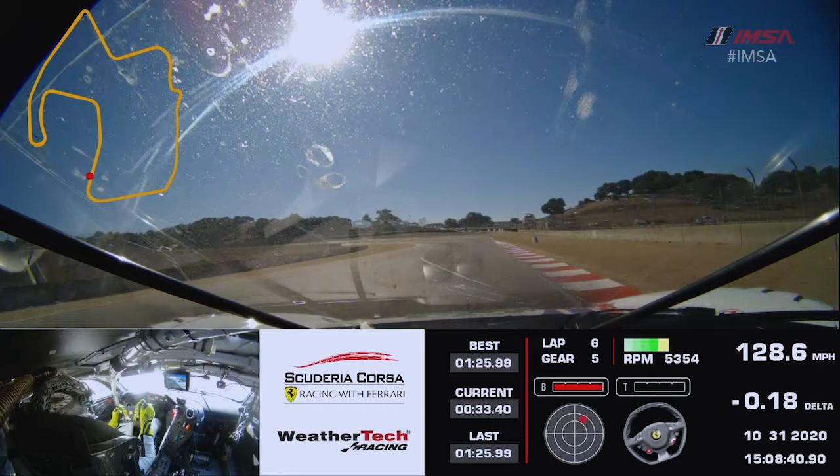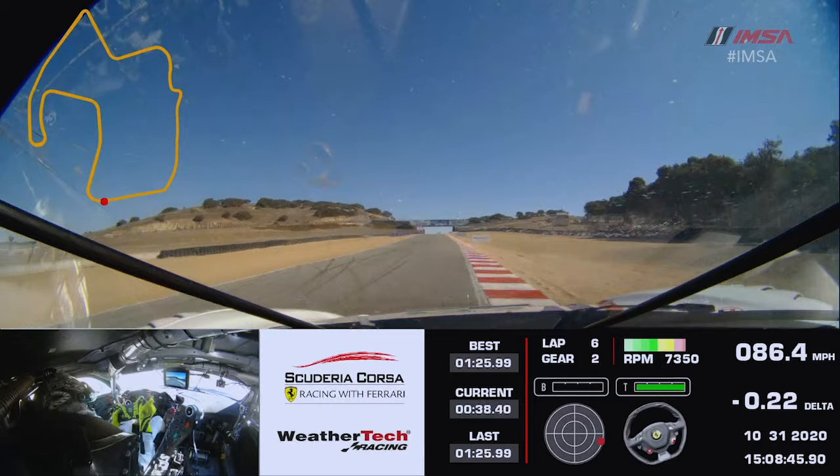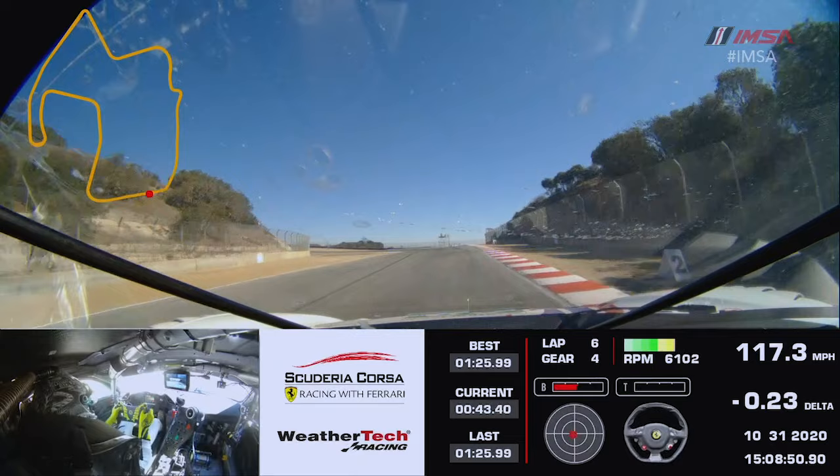Got a middle straight here, driving down into turn five — we go past the bridge there and brake hard down into second gear. There's a lot of camber in turn five and it's uphill, so you can carry a lot of entry speed. Use some curb on the exit.